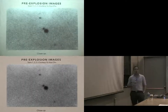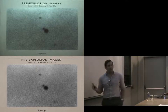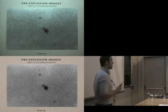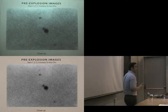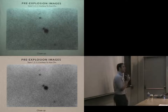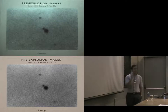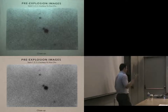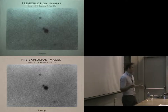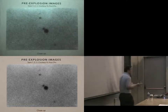And then people were like, okay, we have a lot of pre-explosion images. People have been collecting high accuracy images of the sky over the years. So what if we go back to those archives and we look at the location of where supernova 1987A took place and see if we can discover the progenitor star? Can we see the star that exploded? It shouldn't be there anymore. It's there. So by comparing post-explosion images to pre-explosion images, you hope to see what star produced the explosion.